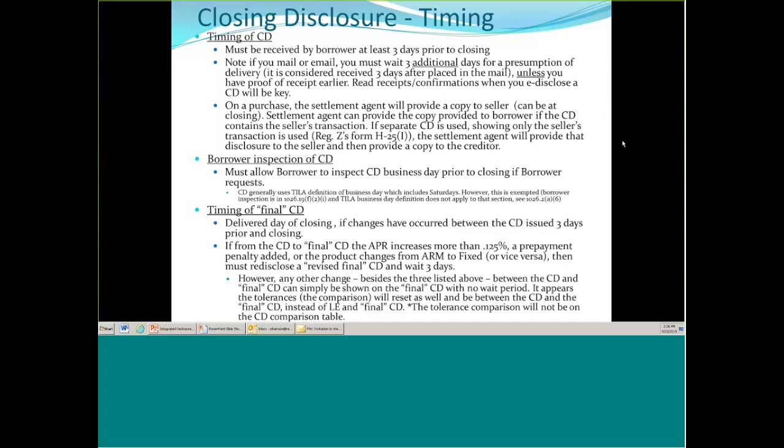One key distinction, though, is if you have an eSign Act compliant disclosure system, or an e-disclosure system that is eSign Act compliant, then that will allow you to speed up these timelines and let you document receipt from the borrower or get an electronic signature, and then at that point, your 3 days start. You don't have to wait those 3 additional days. So whichever lenders you work with, you'll want to confirm that they have an eSign Act compliant system. I can say that Renasant, at least, does have a fully eSign Act compliant e-disclosure system that will speed up these timelines. On purchase transactions, the settlement agent will provide a copy to the seller. That doesn't have to meet these 3-day timelines.